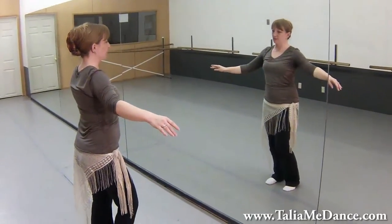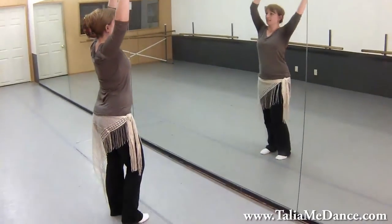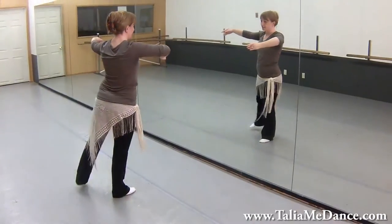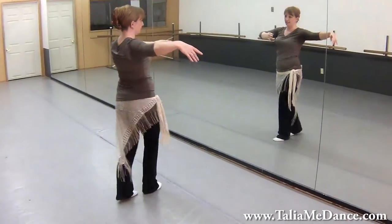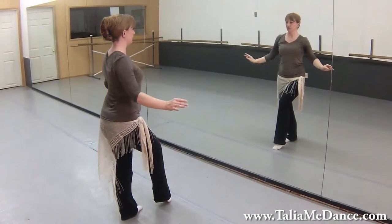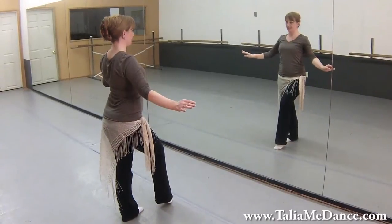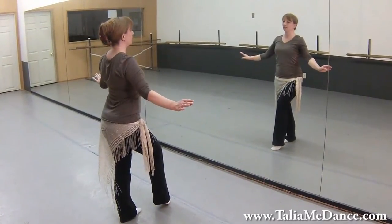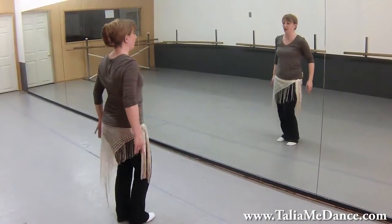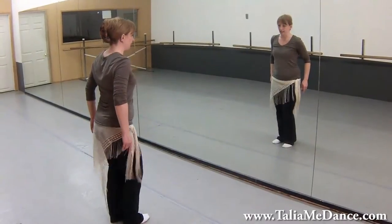So now when we do the feet with it, you did your big circle around, you're going to step back, right, left, right, left. You're going to hold the foot there. Two counts on your right shoulder, two counts on the left shoulder. And then we have accents, same ones as in the beginning. Drop, lift, but instead of the shoulders, we're going to go right, left, right, left, right, left, right, left.